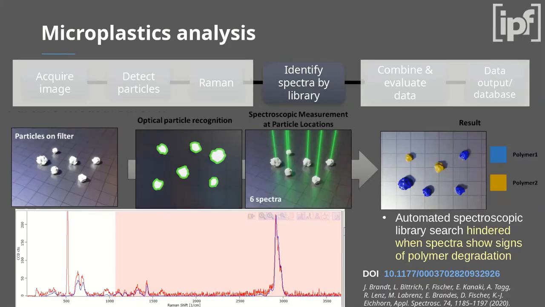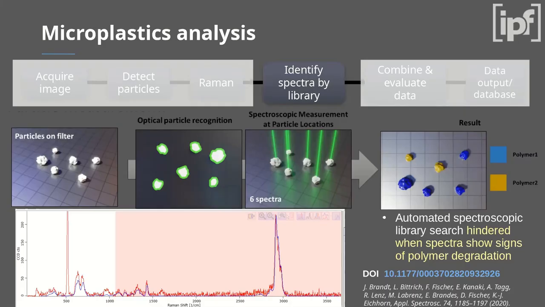And then, a spectroscopist decides software-assisted what material a particle is. So of course, this cannot be done for every particle. So we have routines to identify which spectra are certain, or where the software thinks it's quite certain. They are easy and fast to check, to confirm that it is actually the polymer that the software reported. And then there is a mid-range where we really have to look into the characteristics of the acquired spectrum. Can we assign this polymer type or not?